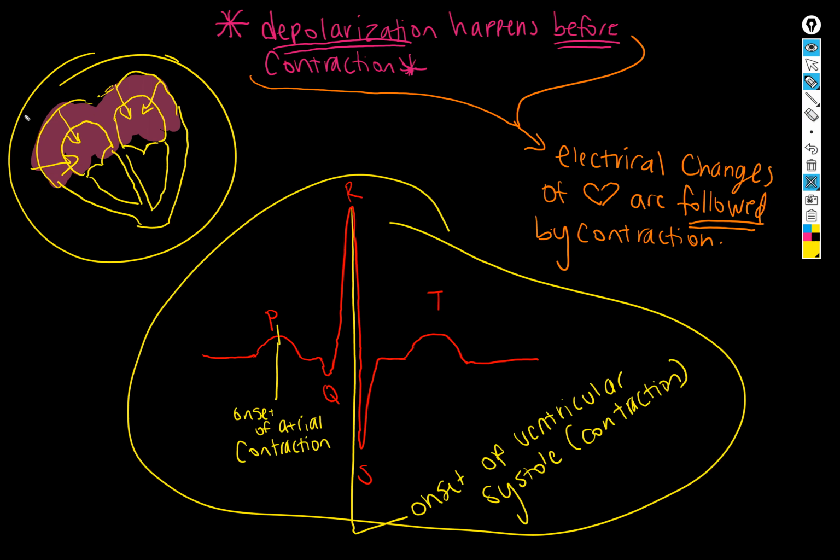So the SA node depolarizes due to the gap junctions. That depolarization is able to spread to the contractile cells. Once the contractile cells have depolarized, then we get atrial systole. And while that is finishing up, the nodal cell signal is delayed at the AV node. And once the atria have finished contracting and are on their way to repolarizing and entering diastole, then the impulse is able to shoot down the interventricular septum and then turn around and head up.